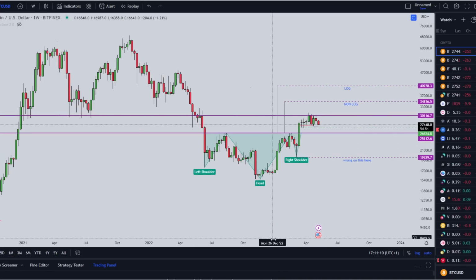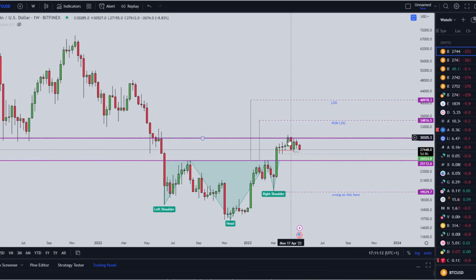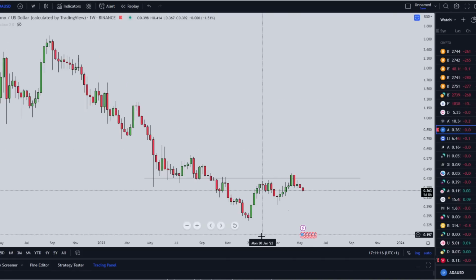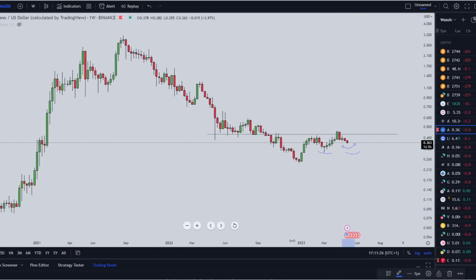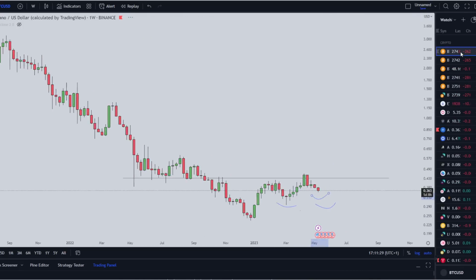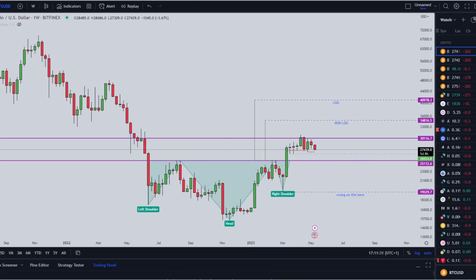30K was always an area of interest for us, always an area where we suggested that you were going to have a bit of a pullback from. Of course, that has taken a bit more of a brutal toll with the likes of Cardano. But I do believe, look for a double bottom scenario if it continues to fall, that this will turn, and actually that Cardano is well on its way to the upside this year. I've got very high expectations for the cryptocurrency market at large.